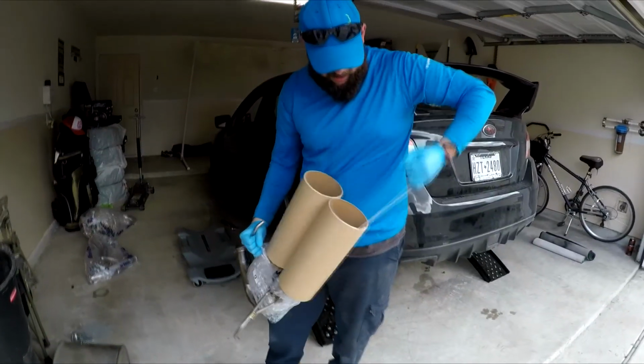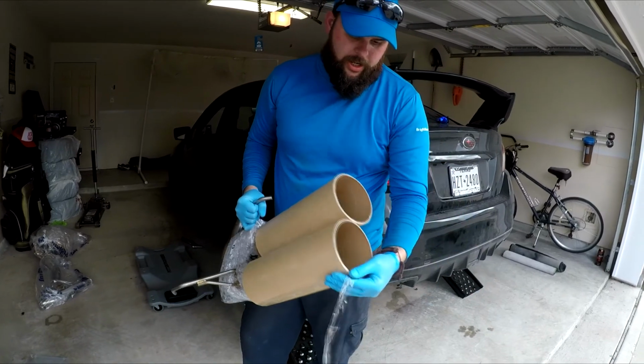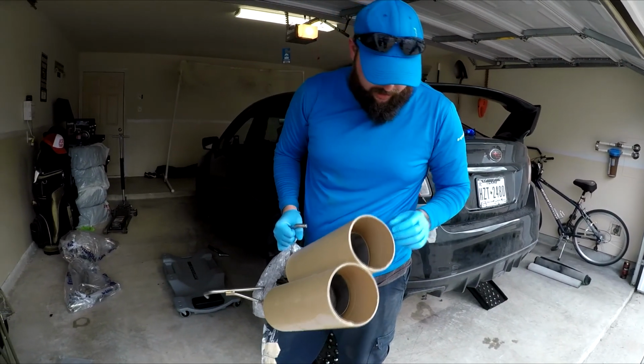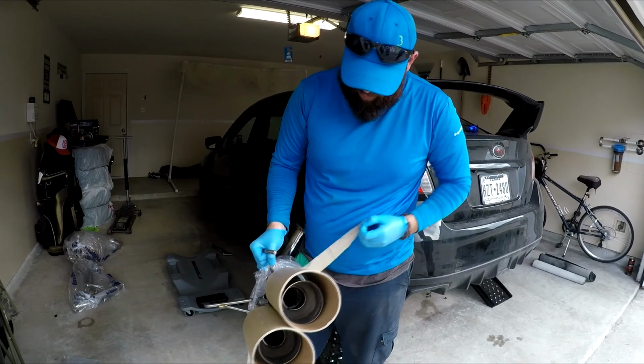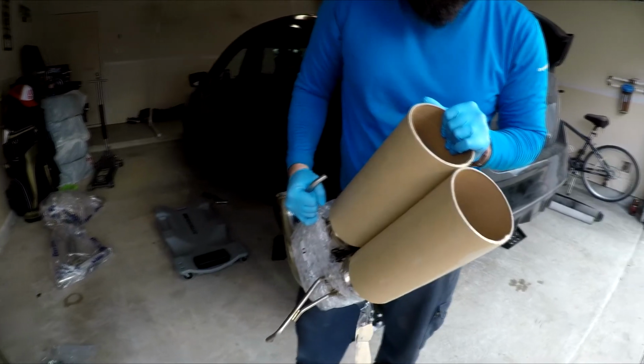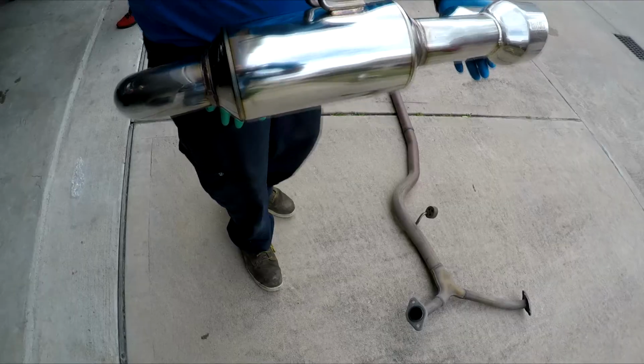Oh, this is the Invidia Gemini R400 exhaust. Fits both the STI and WRX, assuming it's the same exhaust. Reason why I wanted it is the chambers, and I love the tips.